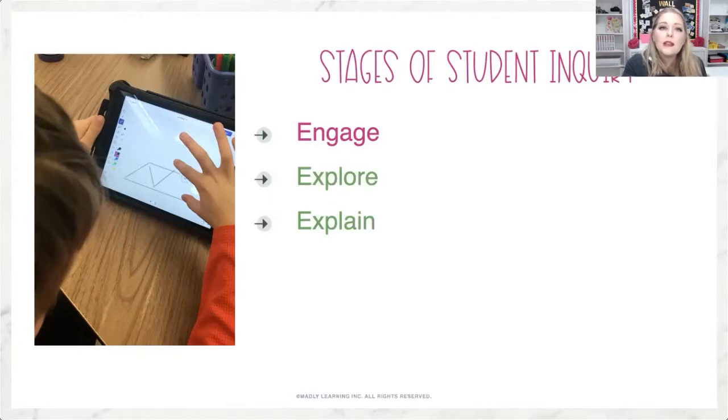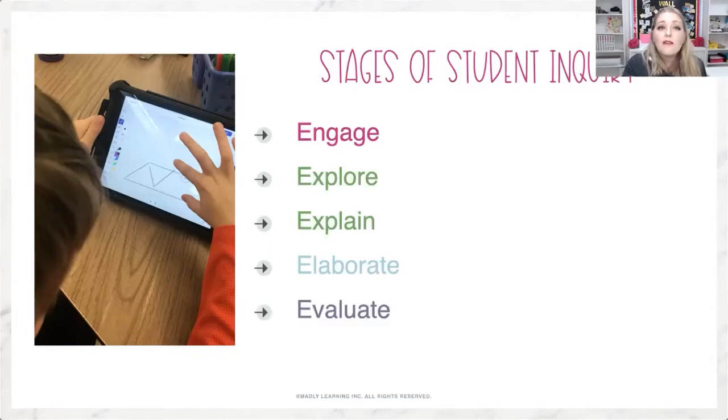Then it becomes starting to interpret and analyze what they're doing through the explain. They're making meaning. So they're exploring, they're reading things, but then we don't stop there. We then get them to be able to explain and use their voice and use different ways that they can explain their thinking to show us what they know. Then they're going to elaborate, and this is where we're going to start getting into some of the application pieces, where we want students to then take what they've learned, understand what they've learned, and now elaborate and apply it to different concepts, making it a little bit bigger.